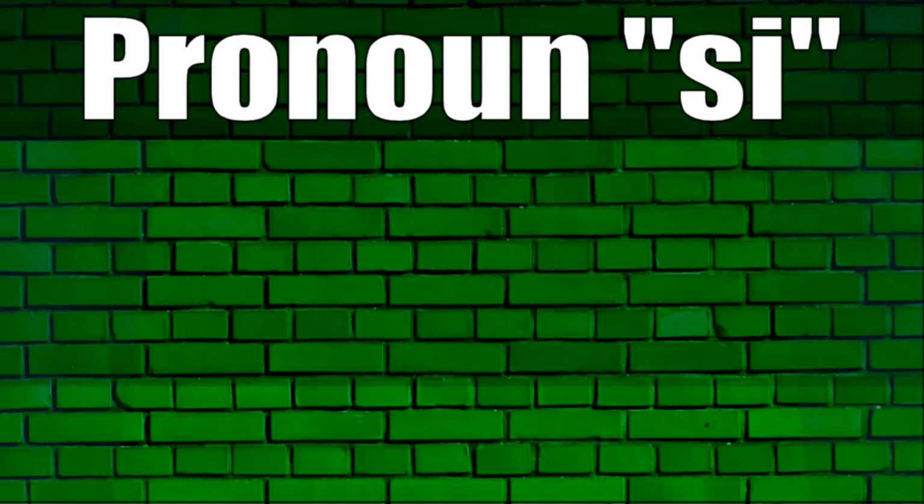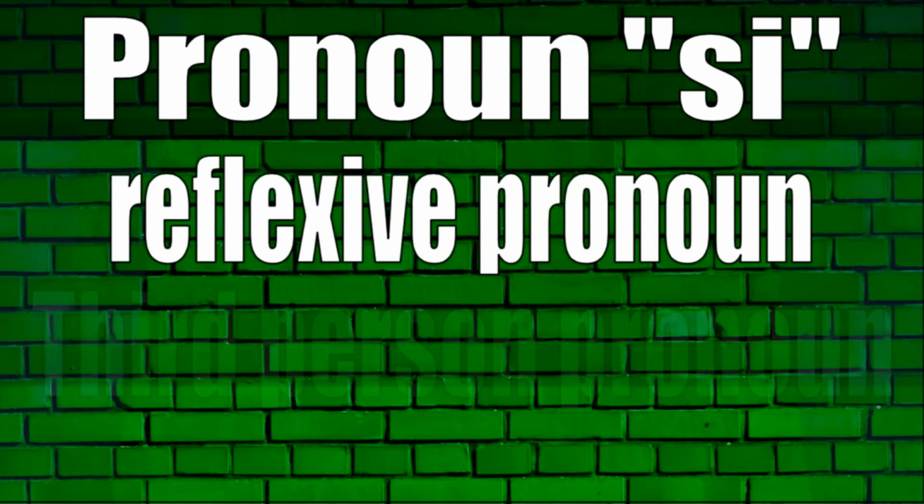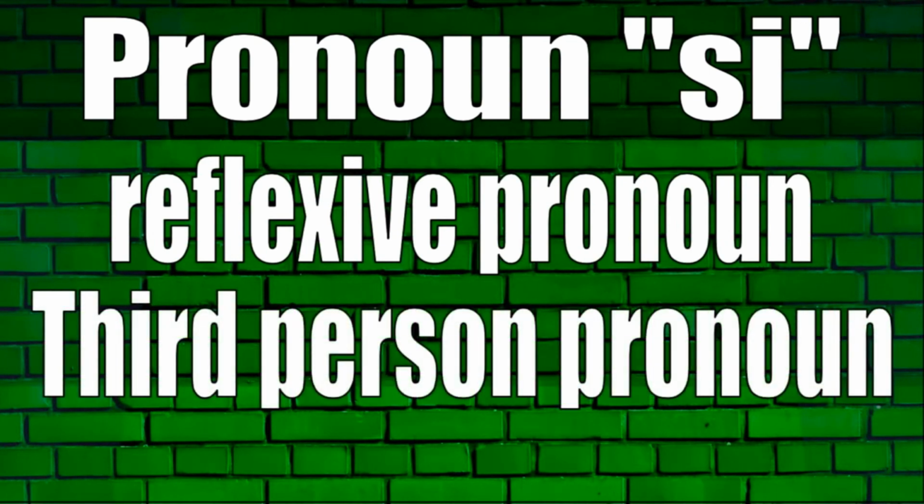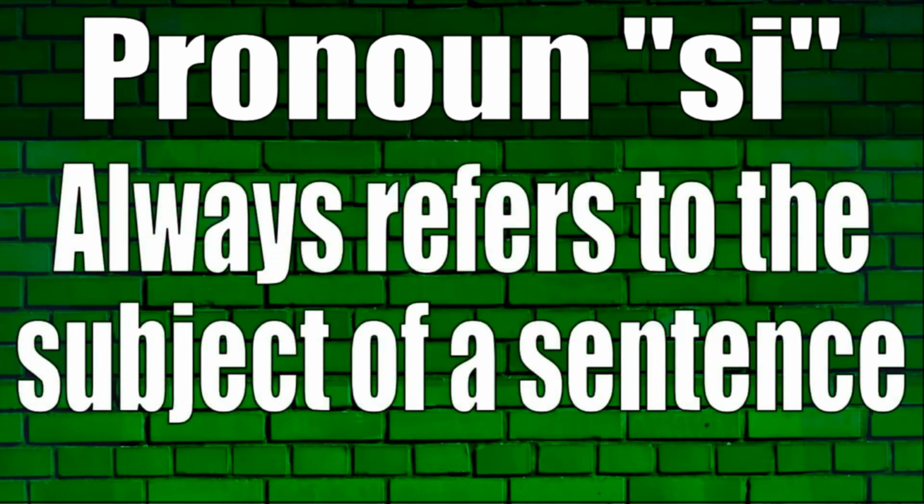If you remember pronouns from the previous lessons, these are words like mi, vi, li, ŝi, ĝi, which translate to I, you, he, she, and it. But the pronoun si is a reflexive pronoun, and it's also a third-person pronoun, just like li, ŝi, ĝi, and ili. And this pronoun si is always going to refer to the subject of a sentence. So the pronoun si is never going to be the subject of a sentence, but it'll always represent a third-person subject. This sounds a little bit confusing, but after a few examples, I think you'll be able to understand how it's used.